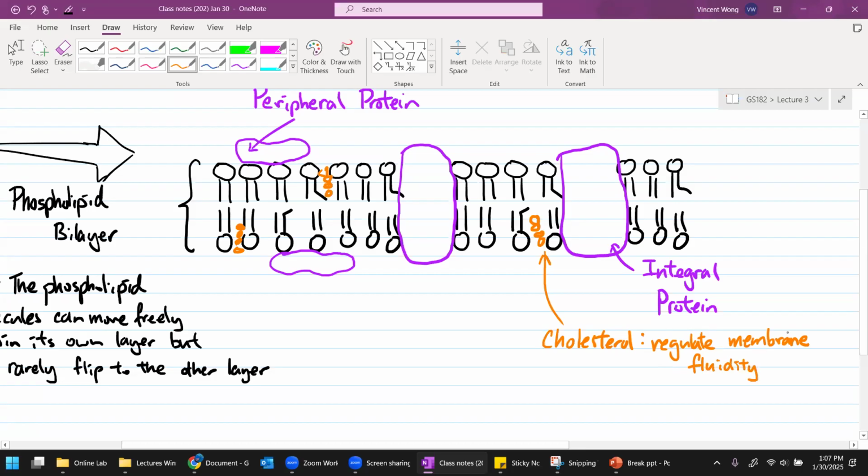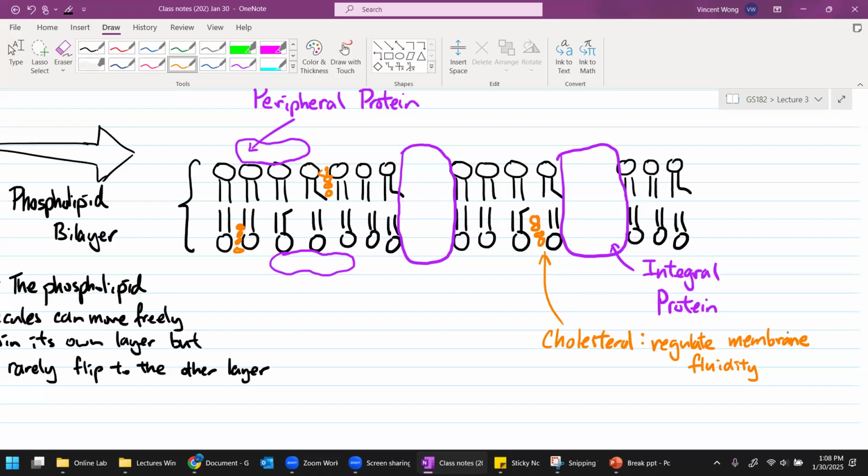Now, remember, saturated fatty acids tend to pack together, right? If things pack together easily, then is it more solid or is it more liquid? That's right. If things pack together easily, then it becomes more solid. So the cholesterol is there to keep the phospholipids from coming too close together. It prevents this one and this one from sticking together, right? So in other words, the more cholesterol you have, is it more liquid or more solid for your cell membrane?